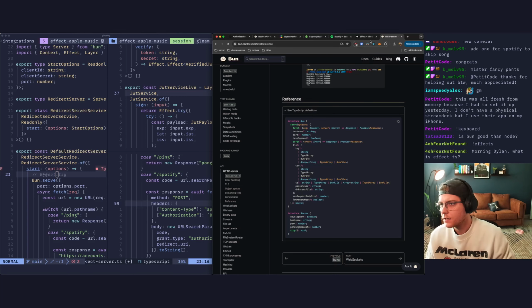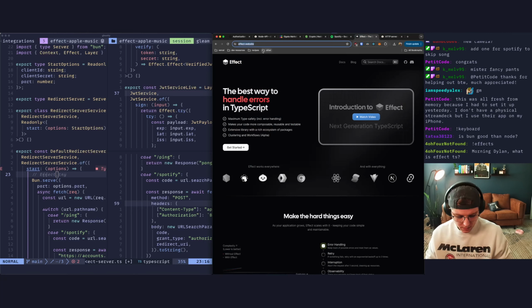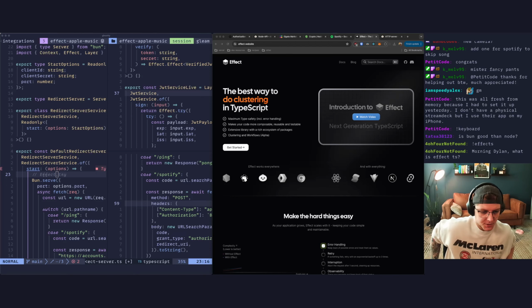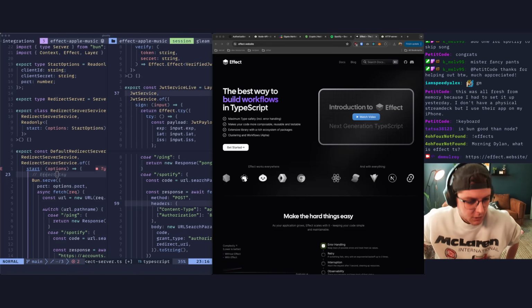EffectTS is a new framework for TypeScript that makes TypeScript super tolerable.